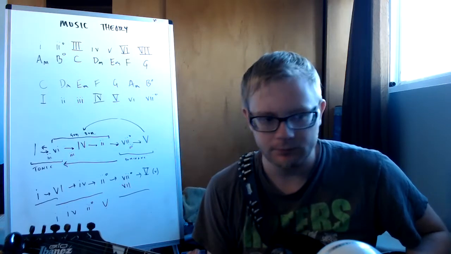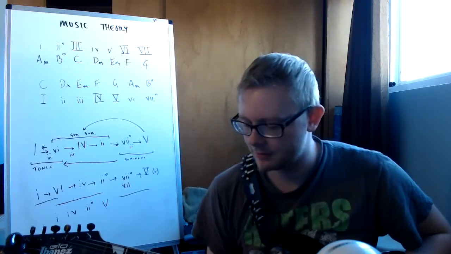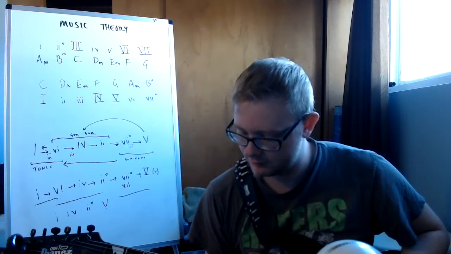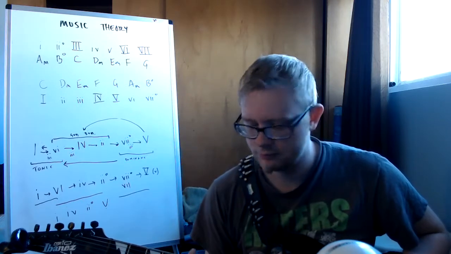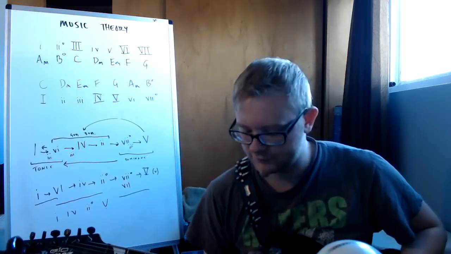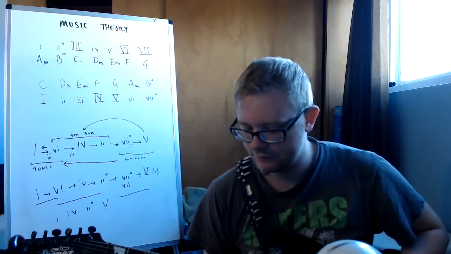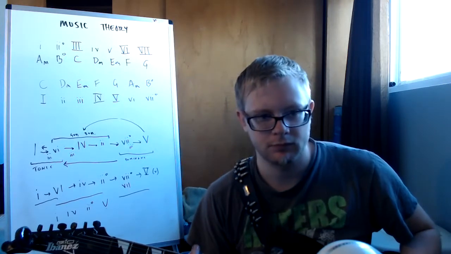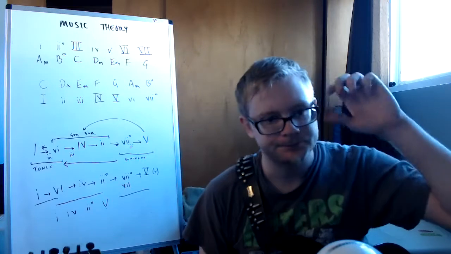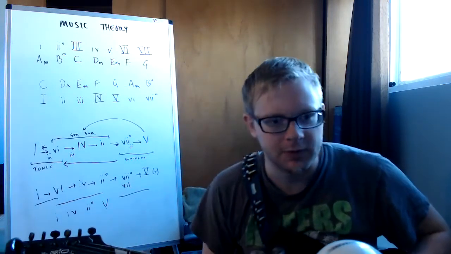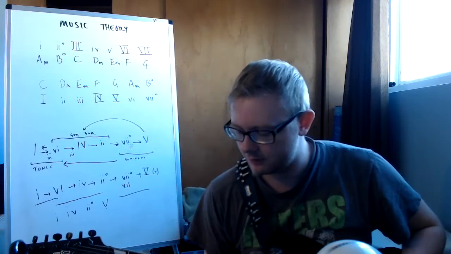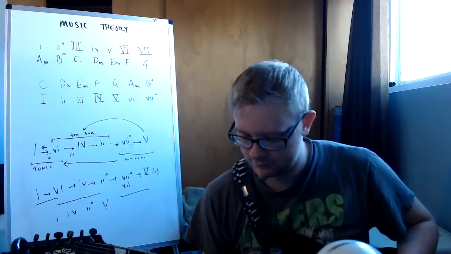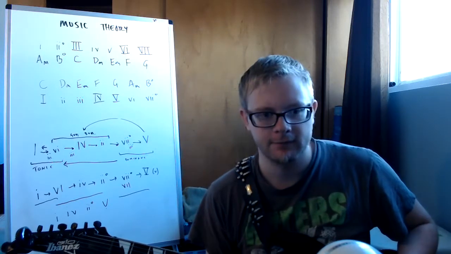So here's the 1, the 6, the 3, the 2, and that all works. 1, 6, 4, 2, 7, and 1. Perfectly legal. I'll play my new chord progression I've just made up here. It sounds like this. 1, 4, 2. Oh, actually, that was a 7. Sorry. 1, 4, 2, 5, and 1.